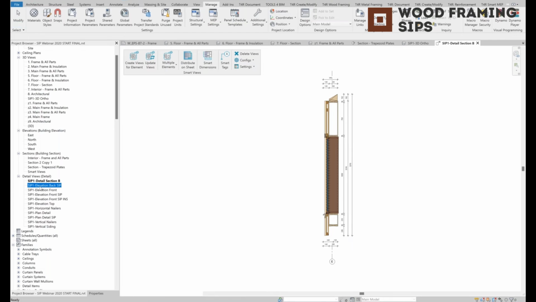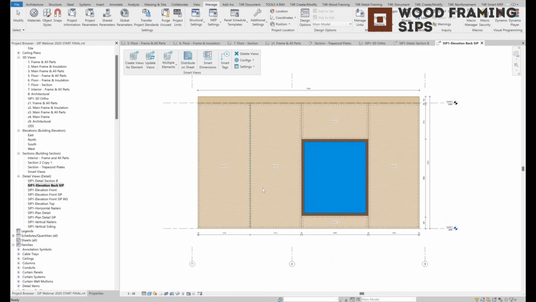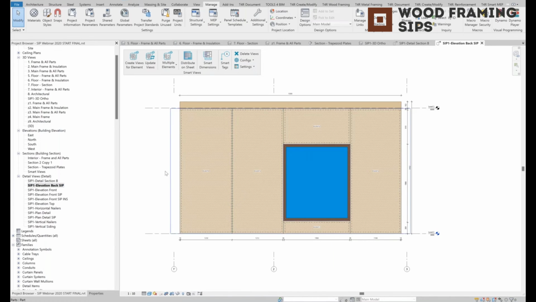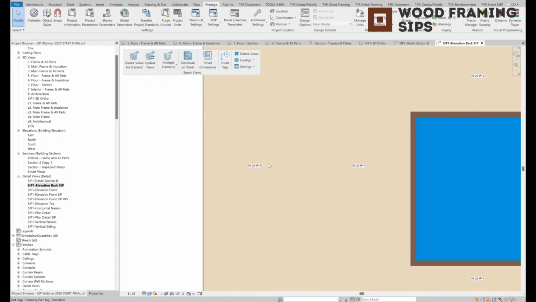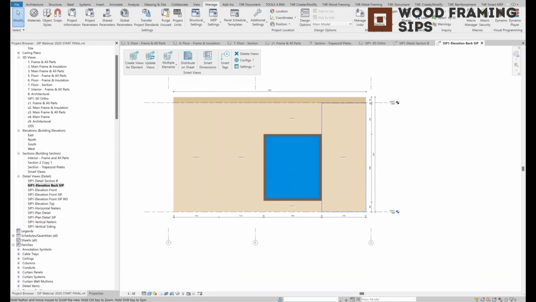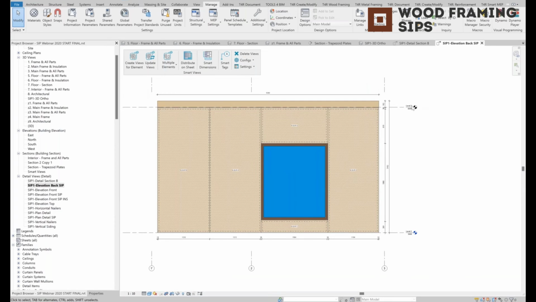Here we can take a look at the elevation back view of our SIP wall. I chose to see only the SIP panels and the frame right here, no additional layers. And I also added tags on the interior panels. You can see because it's the back view of the wall, so it's the interior view. And what's also great about these views is that we can see surrounding elements like levels and grids. We could also see connected floors, roofs, walls, and so on.